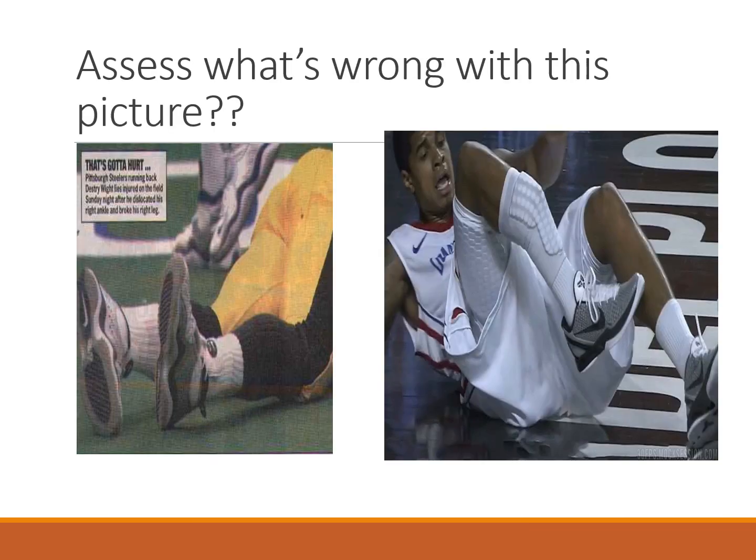So looking at these pictures, you can kind of see these guys are not having a good day. A lot of times our professional athletes may have stress fractures, but then they have one good break and it breaks all the way through. As you can see, this one patient's shoes are facing completely the different direction. That is not a good deal. He dislocated his right ankle and broke his right leg. So obviously that will have to be repaired. That is not going to be something you're going to be able to walk off the field with.